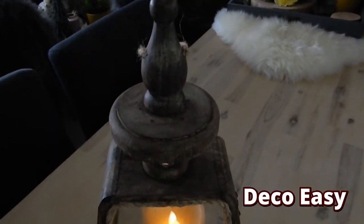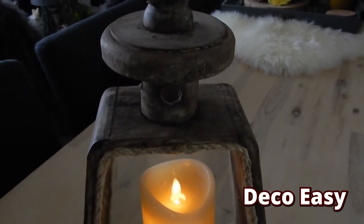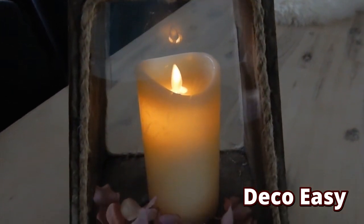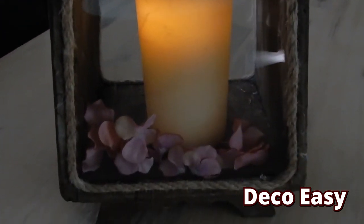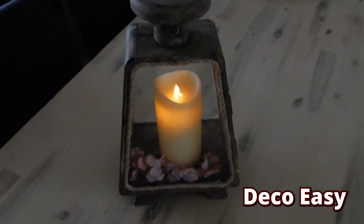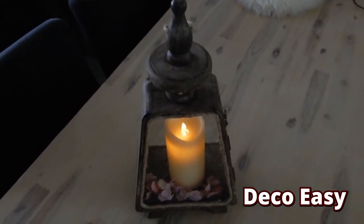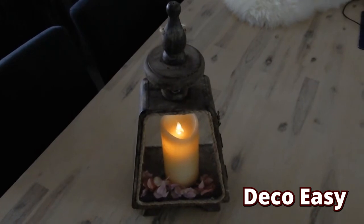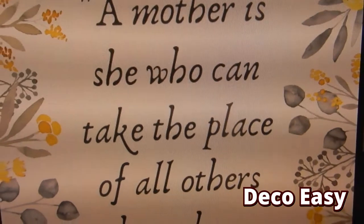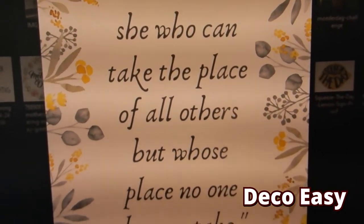With the second tray of this challenge, the first item which I want to use is this beautiful lantern with a battery operated artificial candle and some hydrangea petals that would look nice upon the salon table, because that is where I want this huge thing to be. Just take a look at this lovely printable image, which I found on the internet. I think this would be the best centerpiece for the second tray, which I'm going to make.